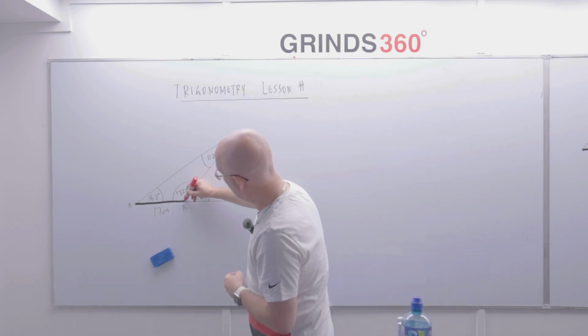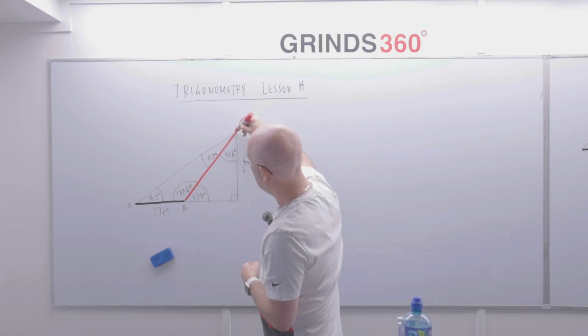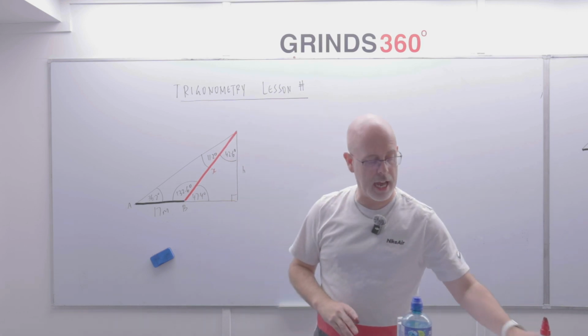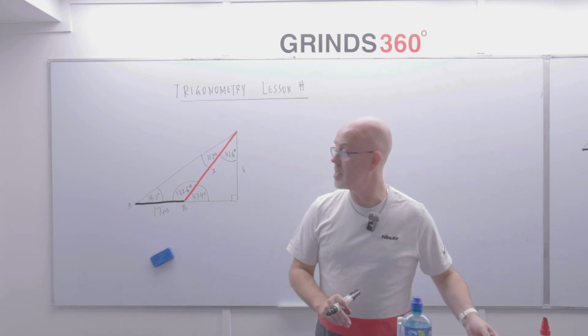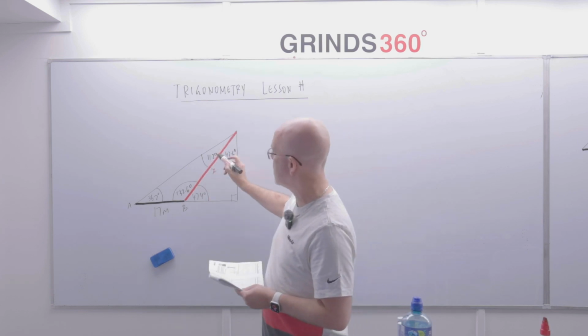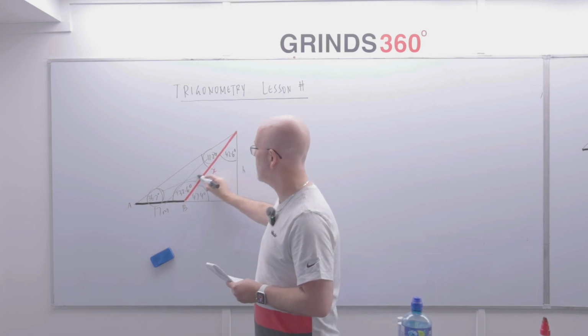So I'm going to use the triangle on the left-hand side to find this side here. Let's call that X. And then once I've got X, the triangle on the right-hand side is then open for business. So to solve this triangle here, you can see on the left-hand side, I can use my sine rule because there's my pairing there, and I've got this pairing here. We've dealt with the sine rule a couple of times now.